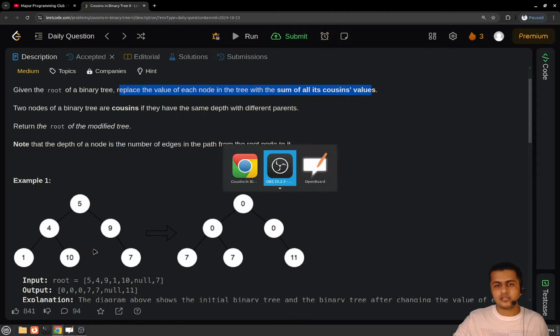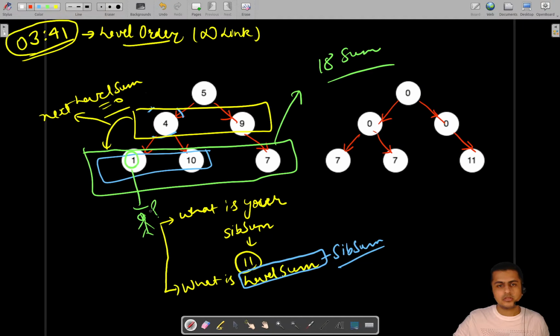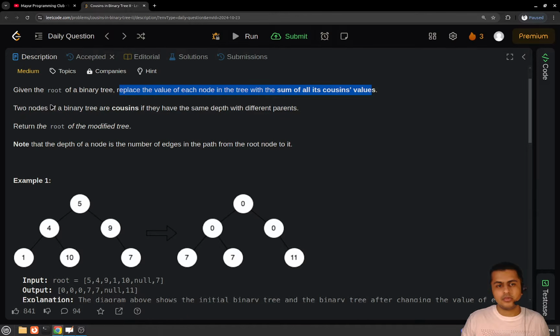Let's take the very first example. Basically, for two nodes to be cousins, they have to be at the same depth with different parents.